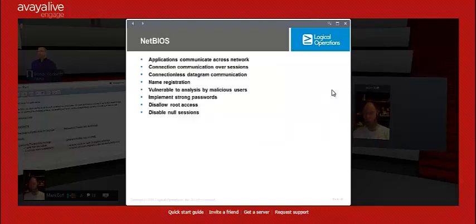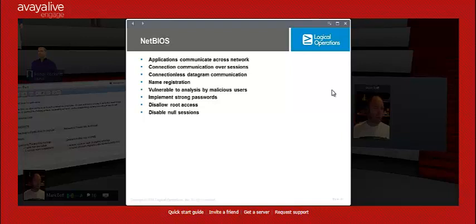Oh, here's a blast from the past. NetBIOS, Network Basic Input-Output System. It's really an application programming interface. Back in the early days of networking, a lot of the applications that we use to this day are NetBIOS-based applications. Again, this predates TCP/IP. So applications communicating across networks pre-TCP/IP used NetBIOS to communicate and manage the connection between the users, and it's connectionless in much the same way IP is connectionless or UDP is connectionless.